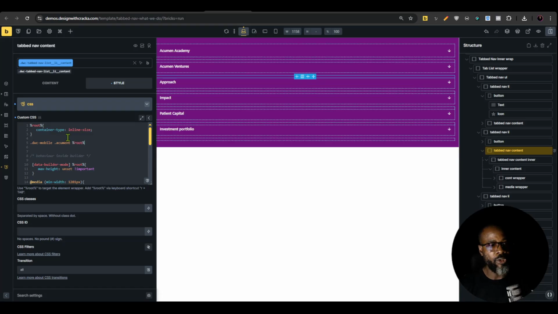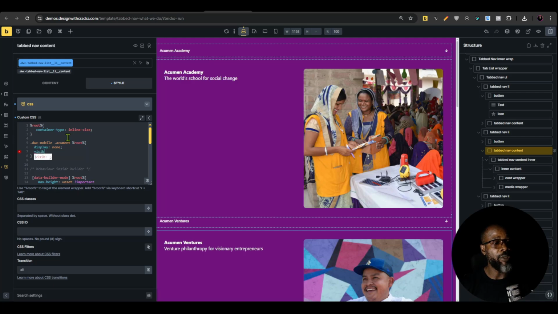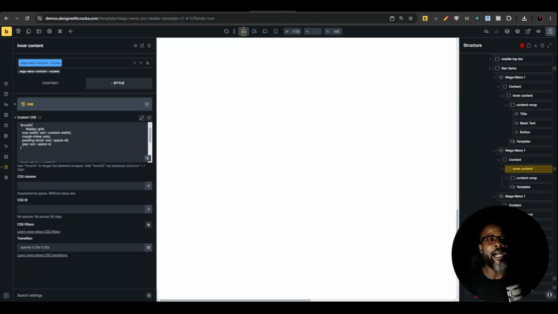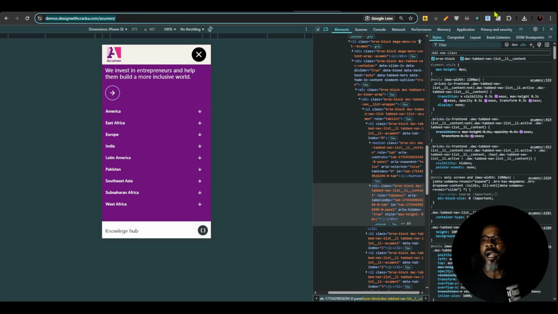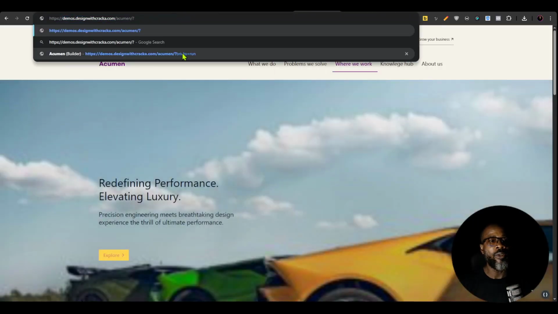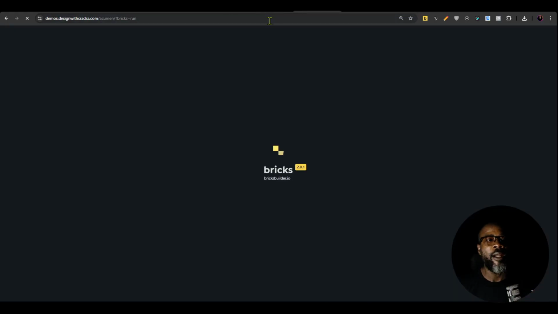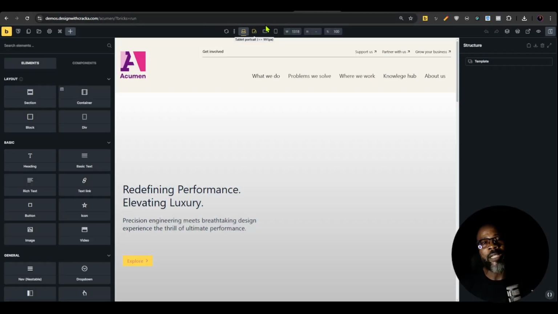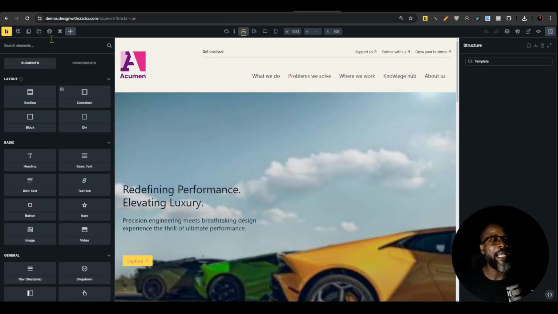So if I'm doing this also, li content, I can also do the same thing. .dwc-mobile.acumen root display none. Then I want visibility to be hidden because on mobile I don't want any reference of it. Okay. Now that I've done that, this Acumen, not T, this Acumen, we want to go to the page that we are looking at and make sure that we add a class to that page, so that whatever we're doing would only apply to the tab navigation class in that page.